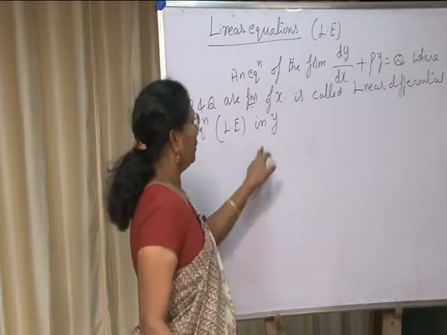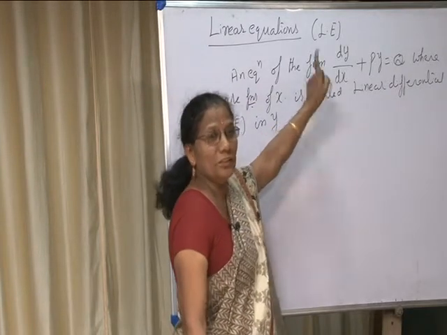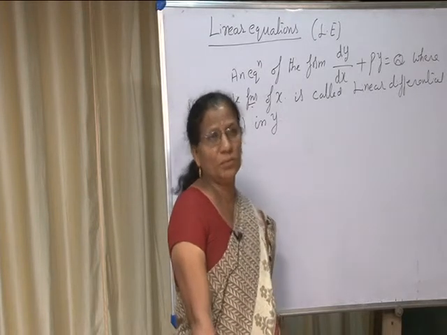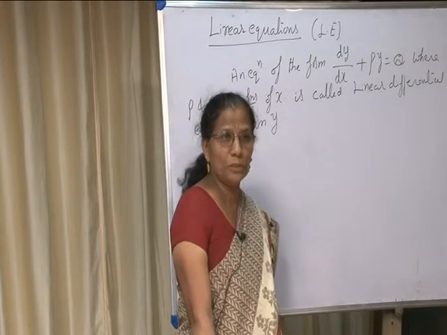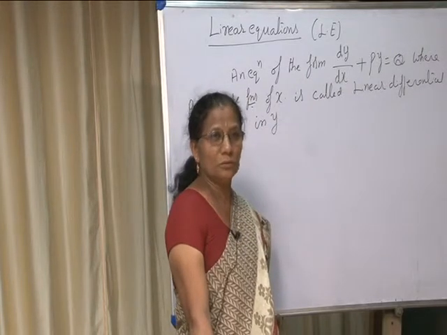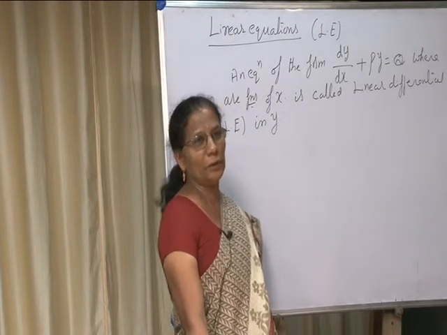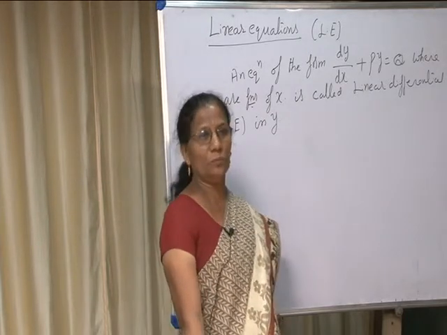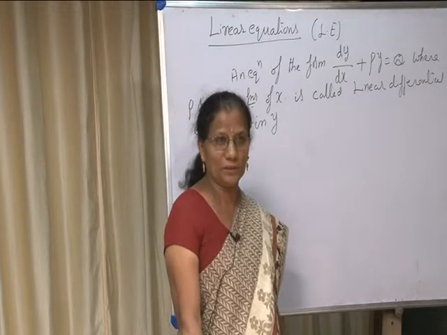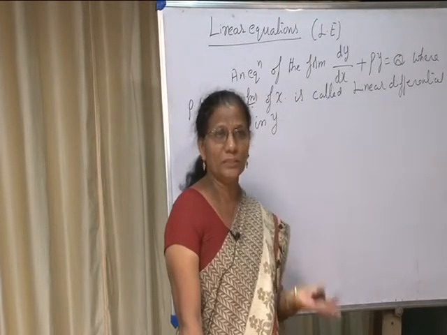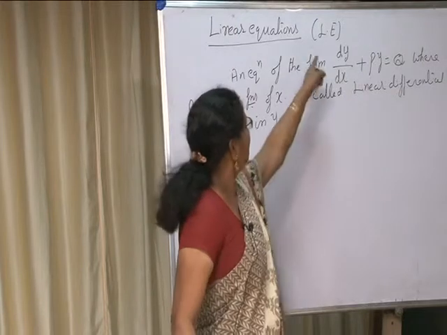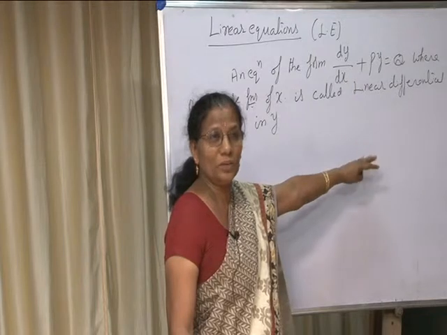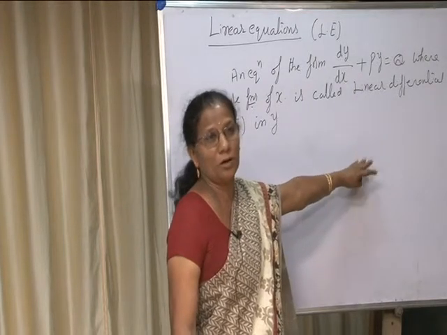So now we will see how to solve this linear equation. First you have to remember, when the given differential equation is impossible to solve by the variable separable method, then we will go to the next method, that is linear equations. Then we will see whether the given equation is such a type or not.